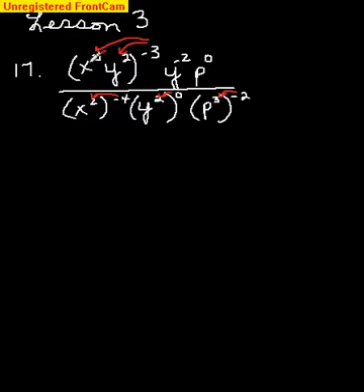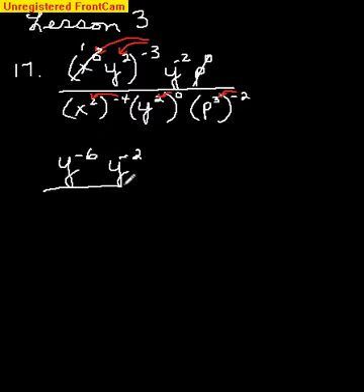If I take x to the 0 to the negative 3, that's x to the 0. Anytime you have x to the 0, remember it's just 1, so we don't need to do that one. So we're going to have y to the negative 6, y to the negative 2, and p to the 0, this would just be 1. Since we're multiplying 1 times anything, it's just itself, so you can just cross it out if you're multiplying.